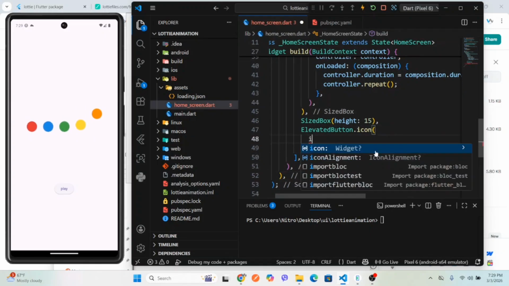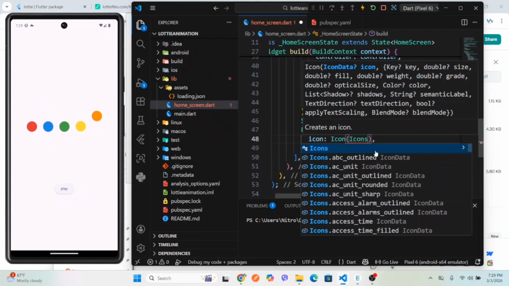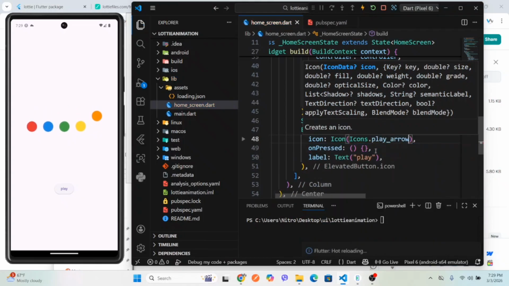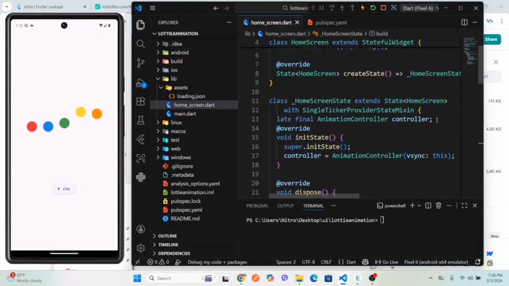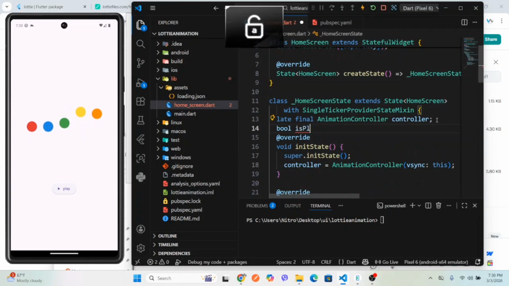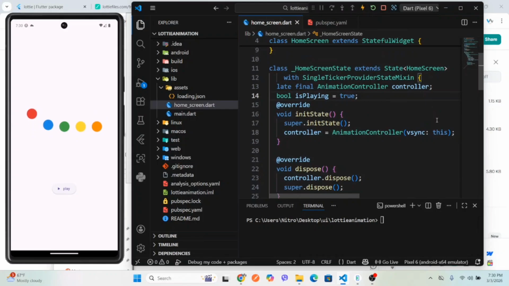Give the icon also: Icons.play_arrow. There you go. Come on top, and let's initialize the boolean here. Boolean isPlaying. Let's make it true at first. Okay, perfect.